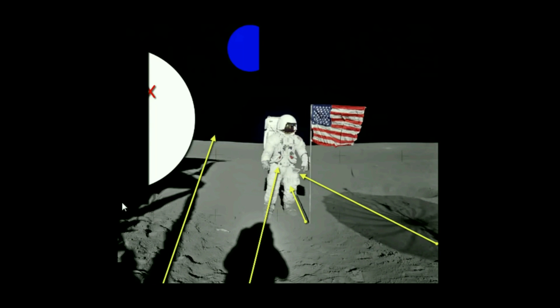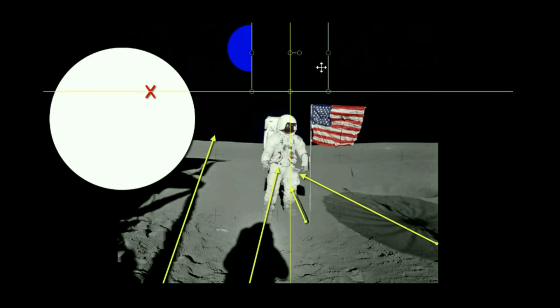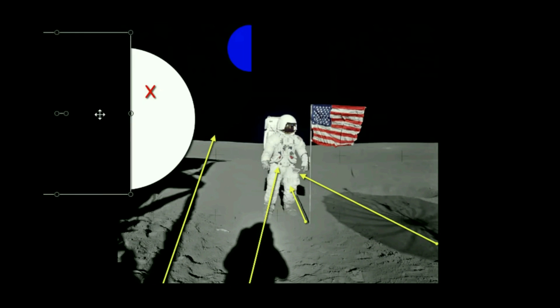Since less than half the moon was visible, when you understand the model they came up with, more than half of the earth should be visible. When the moon is full, the earth would be in its new phase — you wouldn't see it at all. Because the sun is in direct line between the two. We should be seeing something about like this — just like you would see in the UK. On their third day it was about a half moon, although this was taken on the first day. In any case, this is what we should expect.